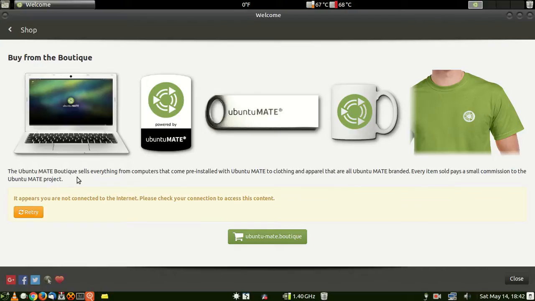The Ubuntu Mate boutique sells everything from computers that come pre-installed with Ubuntu Mate. I'm sorry, I got a little excited. And you got T-shirts, look, you got a coffee mug. You can drink coffee with Mate on it, and a sticker. Oh man, I love it.